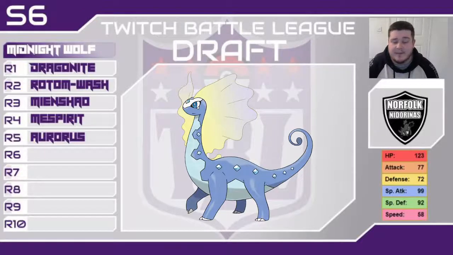But as I said, I've just listed off two easy ways of getting a +1 with it. You could even put Choice Specs on it or something. Definitely options that you can run. This thing can definitely be a threat, and I think a lot of people are underestimating the extent of a threat that Aurorus can actually be, especially when you look at its moveset.